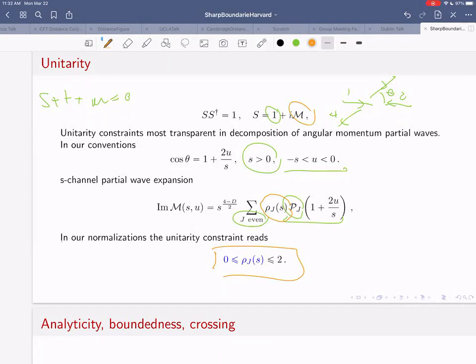And you see, I put in blue here the lower 0 bound, because actually we will not use the upper bound 2. The reason we will not use the upper bound 2 is because we're assuming the theory is weakly coupled. So rho is really small, it is infinitesimal, always away from saturating unitarity at the upper region, but it will be important for us that this density is positive. Okay, this is, I would say, rather completely uncontroversial.